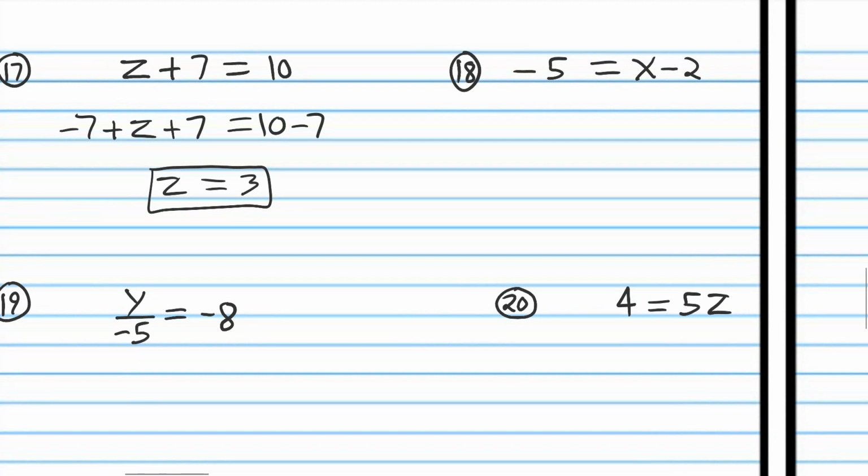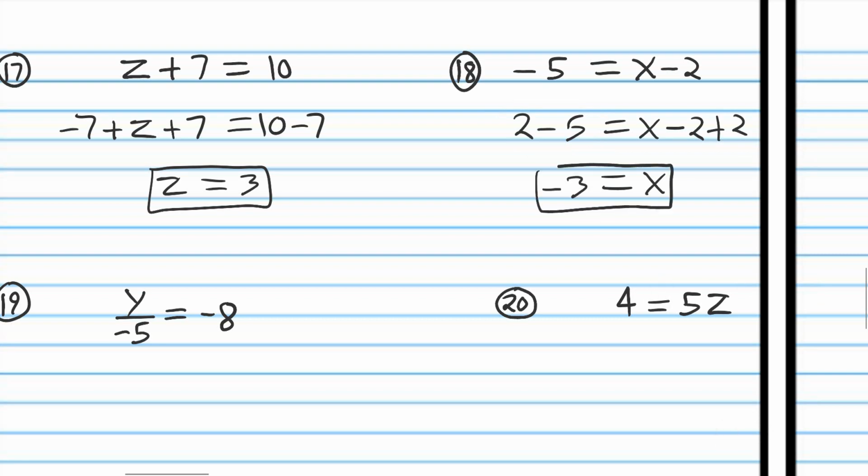All right, we're back. The first thing we do is rewrite the equation. Then we add 2 to both sides. And that part is the part you may have had trouble with as far as the notation goes. 2 minus 5 is negative 3. So if you had trouble with that and you got the wrong answer, that's okay. Just look at how to do it here.